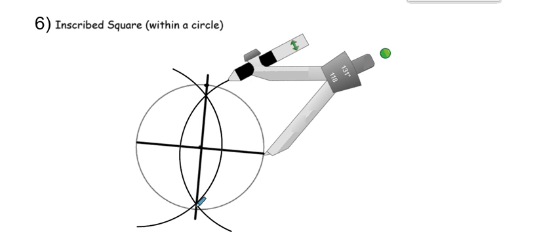Our perpendicular bisector helps us locate them. To finish off our construction, we take our straight edge and we are going to connect every vertex. We now have an inscribed square within a circle.